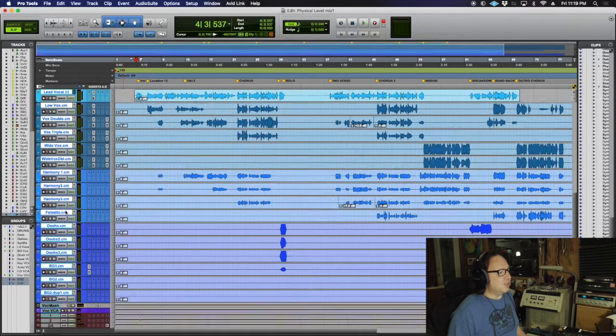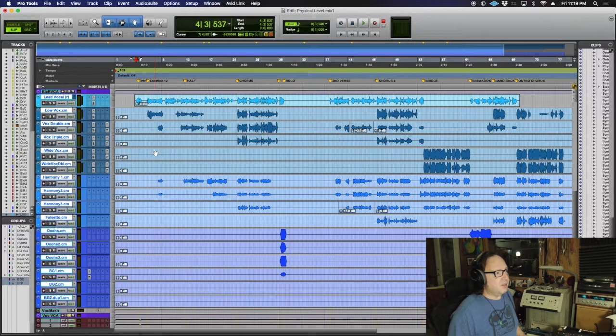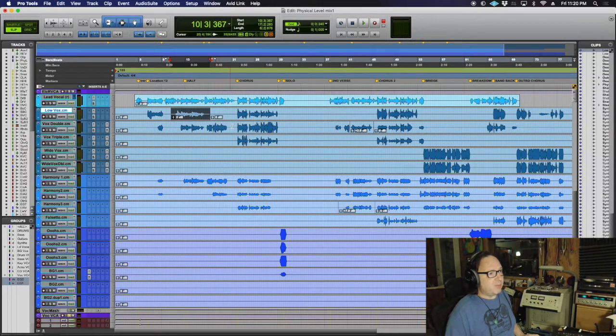So I'm going to solo up the group, and I'm doing that right from the vocal VCA. If I solo that, we can hear just what's going on. Okay, so I do see a couple of levels, this one here being pretty loud, this one here being kind of quiet. So I'm going to separate a few of these regions so I can take a look at them.